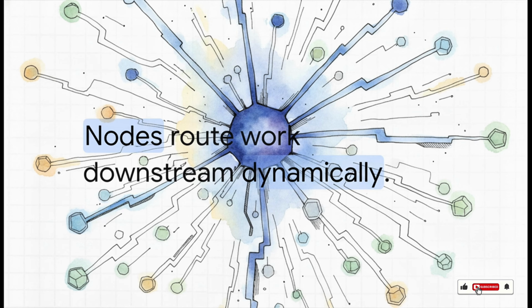Think of a classic map-reduce pattern. You take a massive input, split it all apart, send those individual pieces to a bunch of parallel workers, and then combine the results at the end. You don't know how many workers you're going to need until the input actually arrives, right? LangGraph handles this beautifully with a feature called Send, which allows a supervisor node to dynamically delegate work based purely on what it's seeing right then and there. It really is the perfect mix of known, reliable structure and flexible runtime agency.